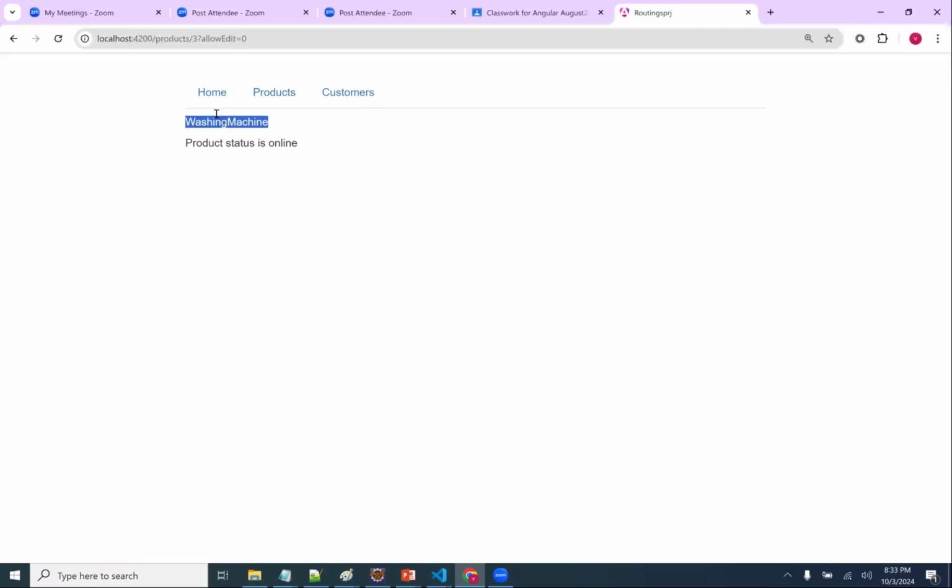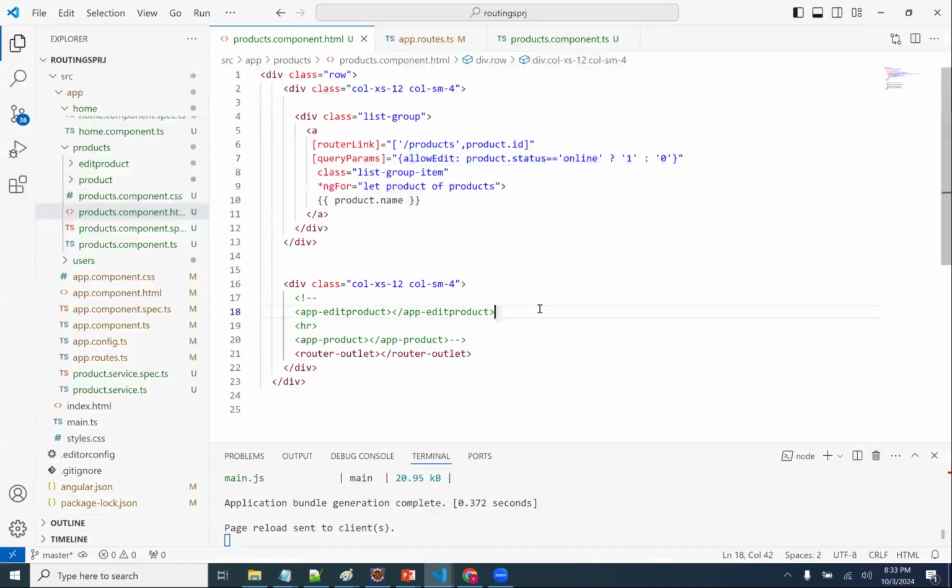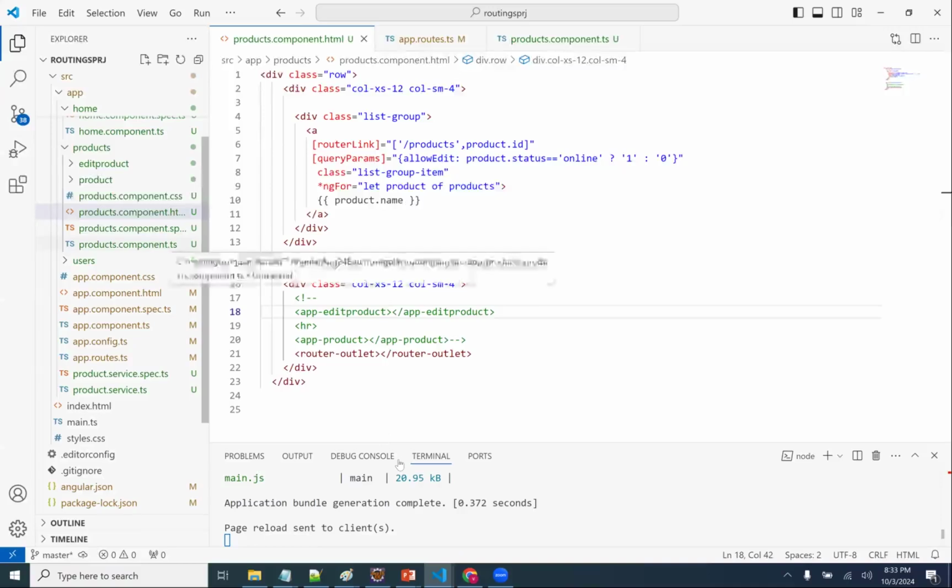For television it should come, right? Did you observe? There is a bug. We'll go through the code now. Maybe you didn't get time to go through the code, but I intentionally added a bug, sir. Now we are going to fix the code.